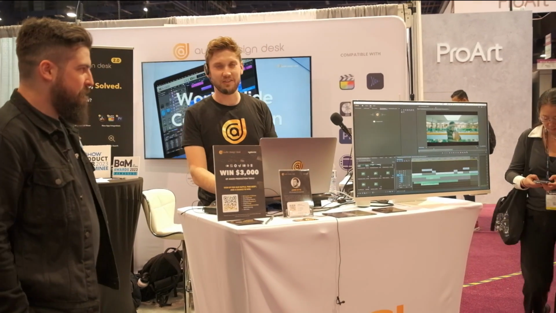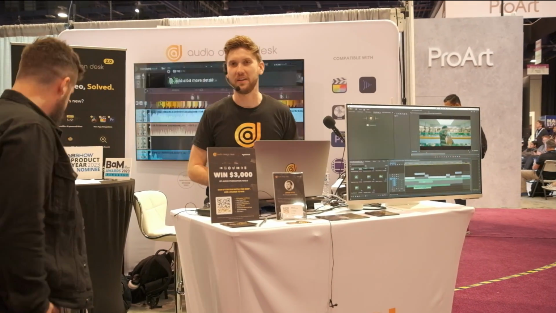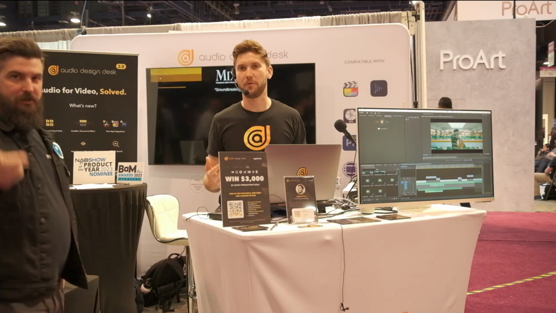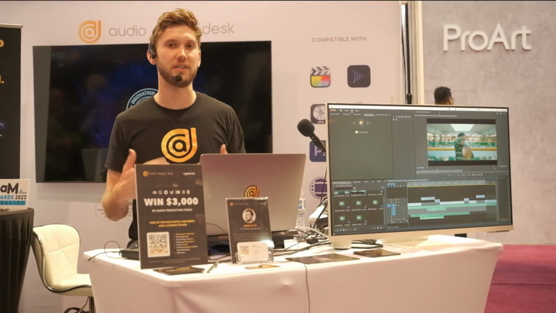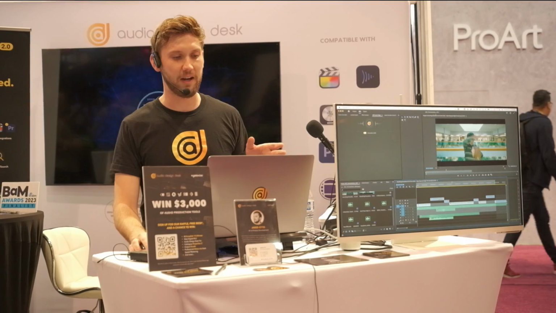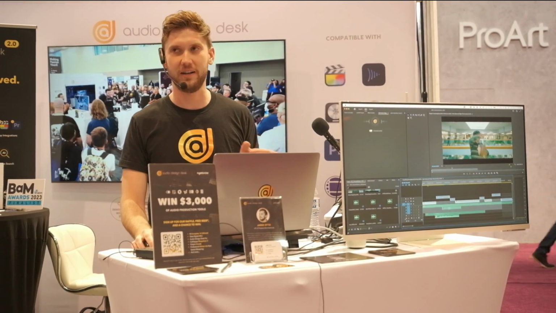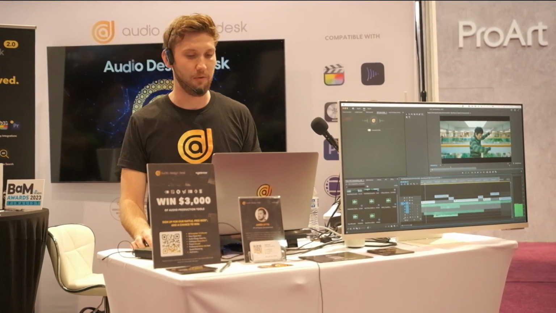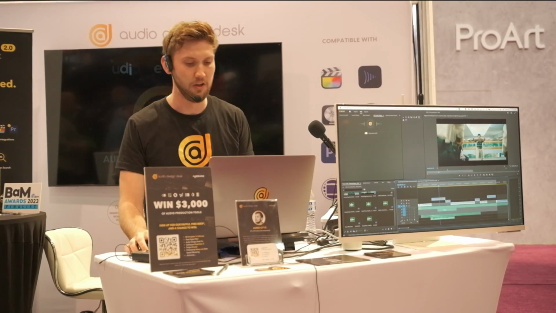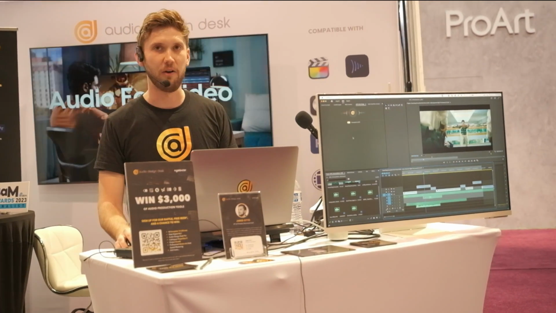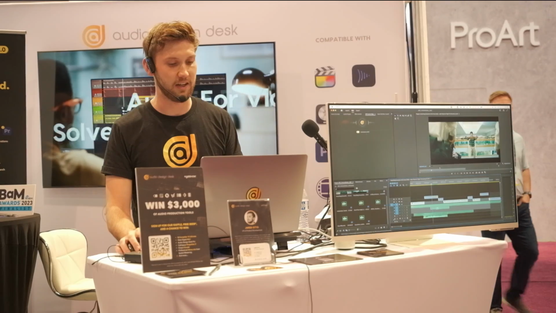So Audio Design Desk, just as a boilerplate thing, is a DAW that we built from the ground up using the modern advancements of AI to help us quickly and efficiently place audio to video. Right off the bat here, what we'll notice is this is actually Premiere. We're not in Audio Design Desk yet, and we have a scene from the film Everything Everywhere All at Once. It's a quick little fight scene. We have a couple sounds and some dialogue, and we have just connected Audio Design Desk up here.